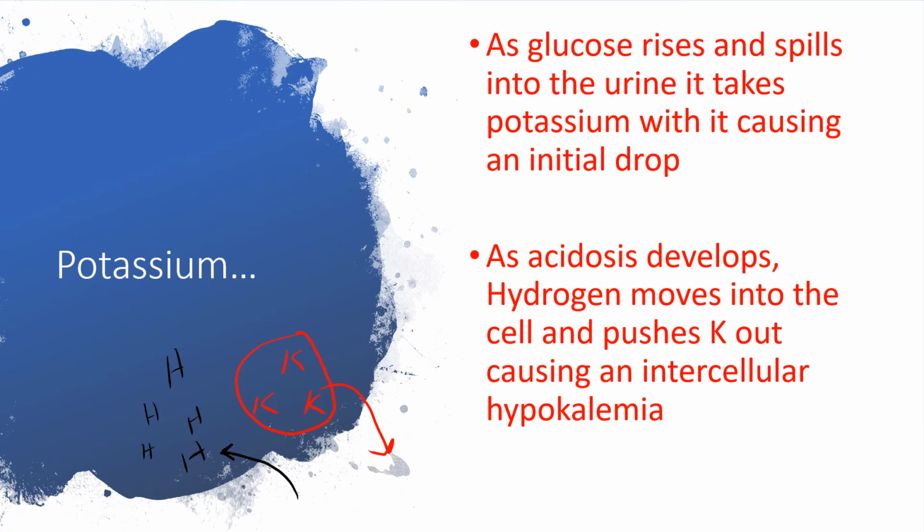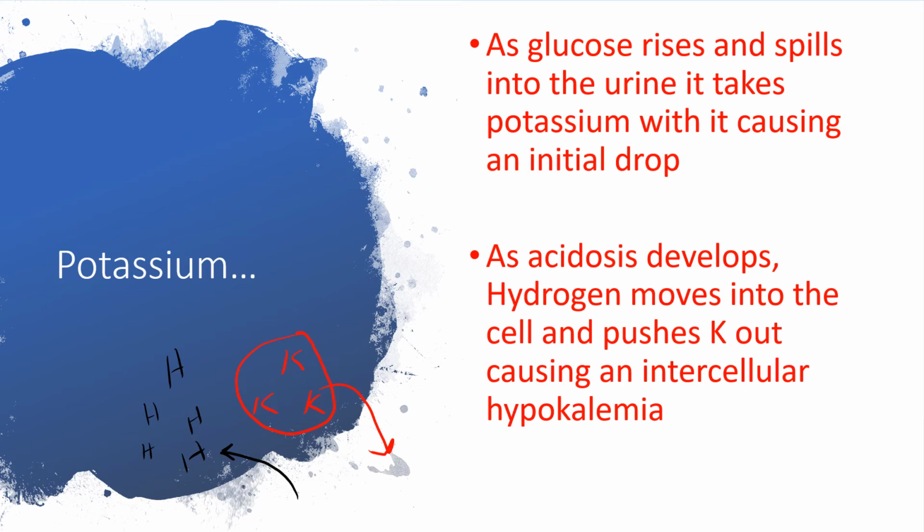Now, as you come along and you start insulin therapy, insulin is reintroduced back into the system, and we know that once the insulin hits the receptor, it allows glucose passage back into the cell. We know it also takes potassium with it. So if you come along at that point and you draw the potassium, what used to be in the bloodstream is now being forced back into its cell. It's basically going back home. So it's going to cause a serum potassium level to drop.